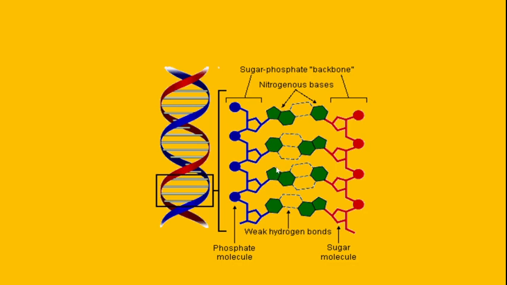And here, this is where you're going to have your nitrogenous bases. So it's going to be your C, your G, your A, or your T. And the thing that's going to hold it together on each side, because think about this as a mirror, per se, it's showing the opposite of what is on this side. And the thing that connects them is those weak hydrogen bonds.